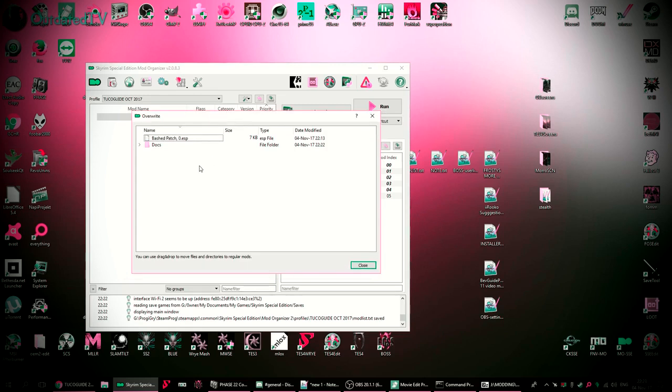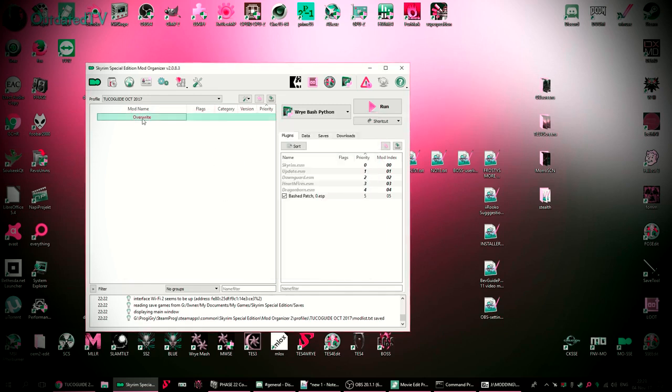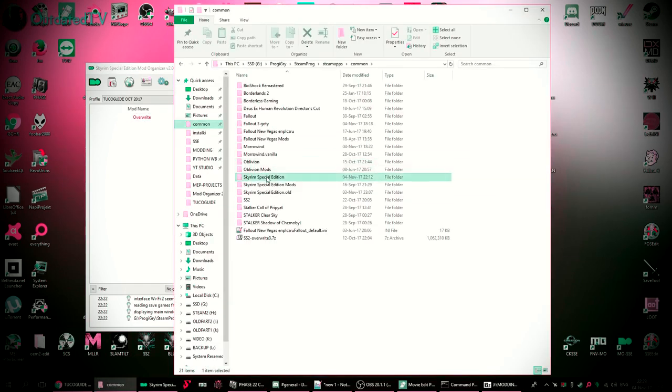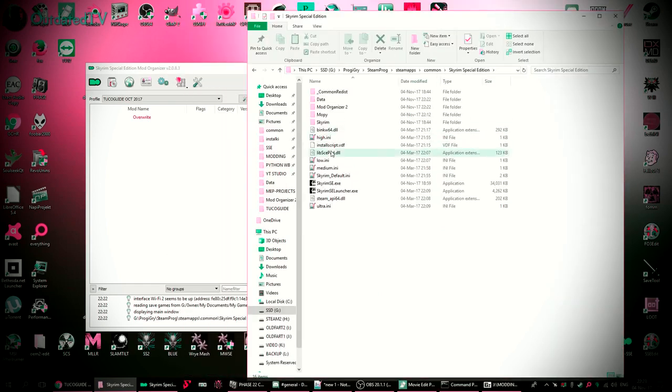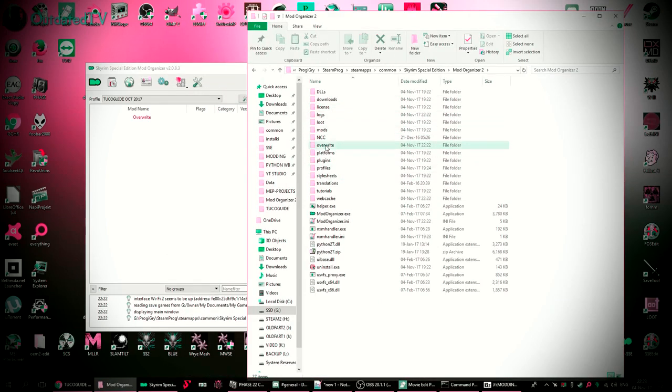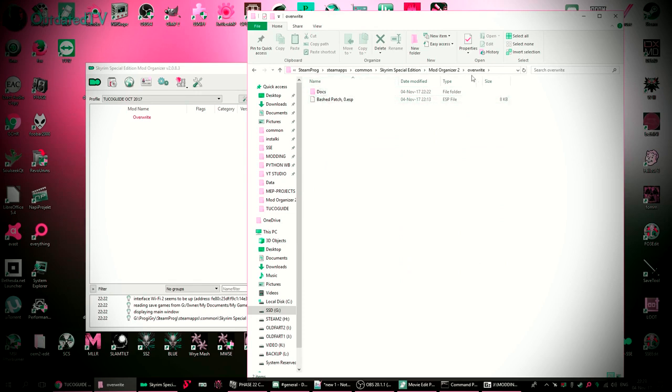So normally we can right click on it and create a mod from it so that it disappears from the override folder. This override here, it corresponds to your Skyrim Special Edition Mod Organizer 2 override. This is the same place.